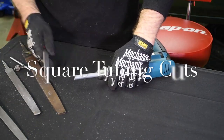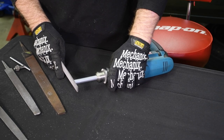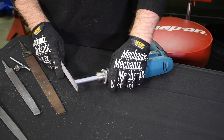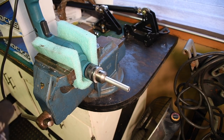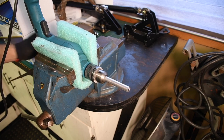The first garage hack for this episode is on making a square cut on tubing. Since I don't have a lathe in my little workshop, I use a hack. We've all heard of the trick of using a hose clamp as a cutting guide for a hacksaw — it works sometimes, but most of the time the cut is crooked. You can use a cutoff wheel on an angle grinder to slice the tubing, but again the results vary. I have a cheap and easy solution that uses tools everyone should have in the shop.